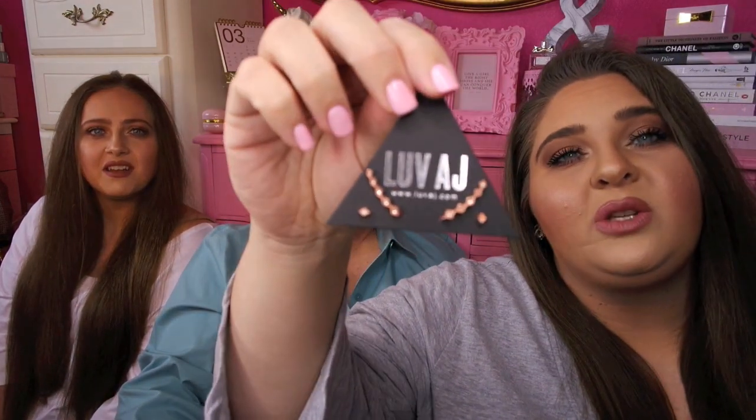The next thing I see is a little black pouch that says Love AJ — this is the Diamond Kite Crawler Earring Set, retailing for $85. It says you'll be smiling from ear to ear in this stunning set of climbers and studs, made of 14-karat rose gold and adorned with sparkling stones. The tip says to wear only one crawler at a time as a statement accessory. I actually have two piercings, so I could wear them together if I wanted. Rose gold is so trendy right now — it's the new gold!